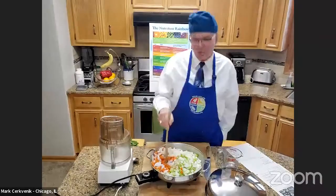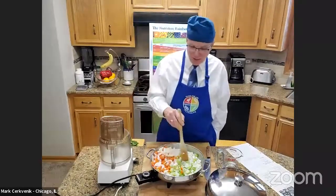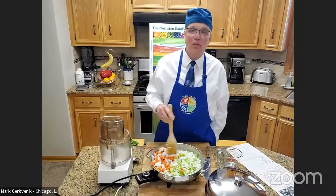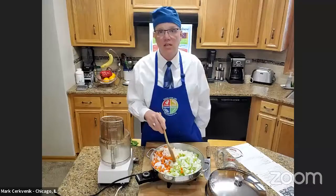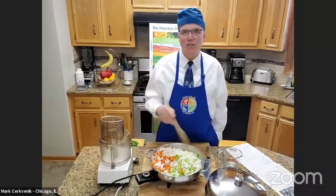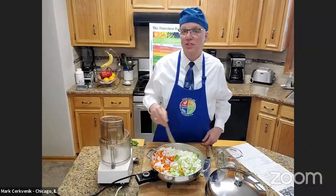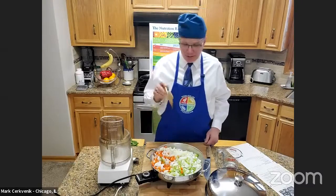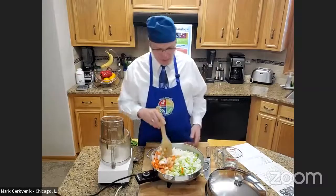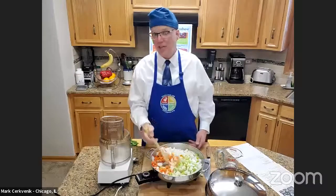Now, you will see this in your recipes. You go back and you look at your recipes. You'll probably see this for sauteing various dishes, beans, and so forth. You might see this in a stew, and you might see this same mixture or some combination of this mixture for a stock or a blended stock. So with that said, the question really becomes, well, how big do I cut the mirepoix? Well, that really depends on how you're going to use it.